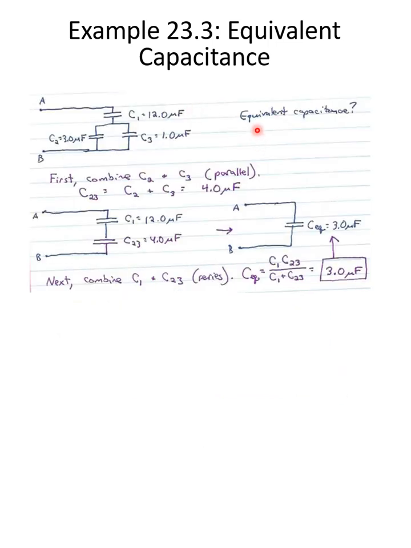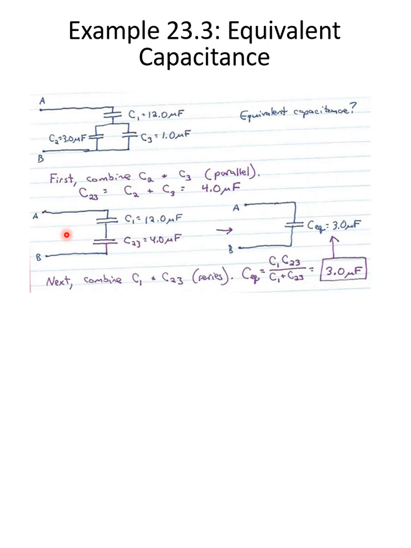All right, so there's the picture up at the top. To find the equivalent capacitance, we first combine 2 and 3, recognizing that they're in parallel. And to combine parallel capacitors, we just add them together. So C2 plus C3, 3 microfarads plus 1 microfarad is 4 microfarads. Now look at my new picture down and to the left. I am pretending that those two capacitors are now one capacitor that I'm calling C23, and it's 4 microfarads.